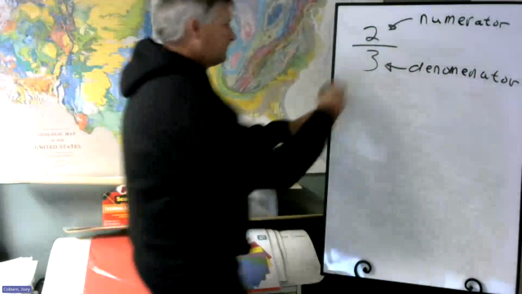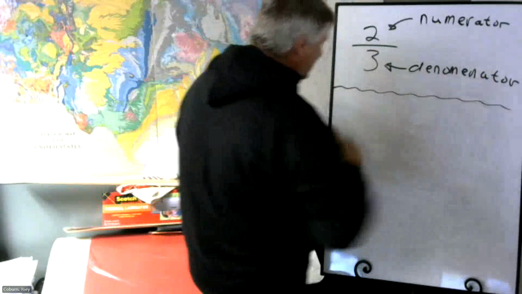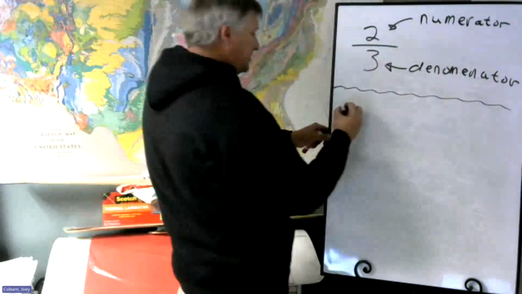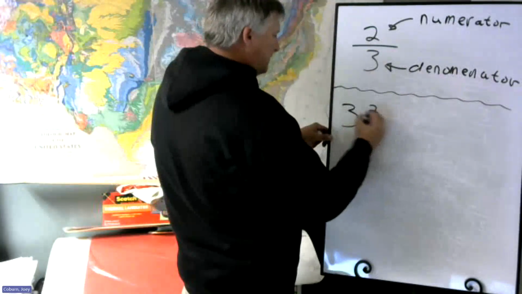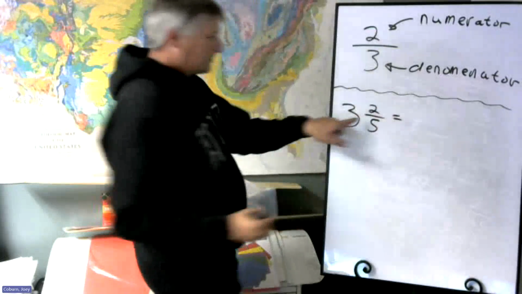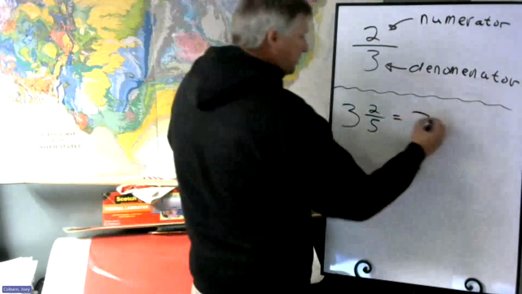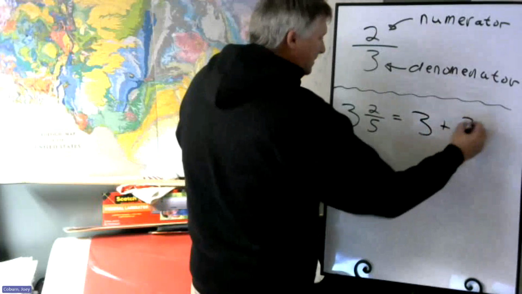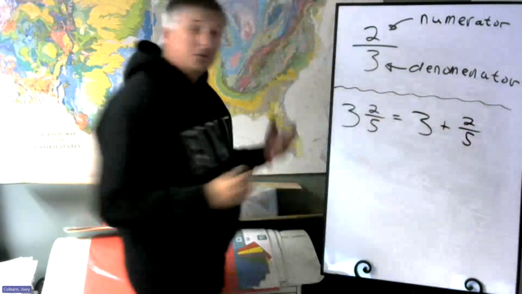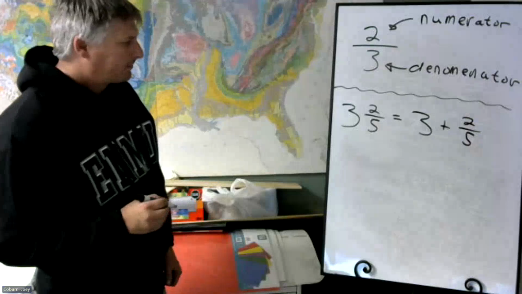Another thing I want to mention is, again, we saw this earlier, but when we see a mixed number, I'll talk more about these later, there's a hidden plus sign between the large whole number and the fraction. That's going to be important to keep in mind.